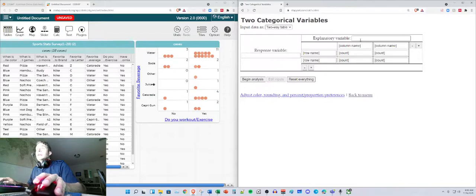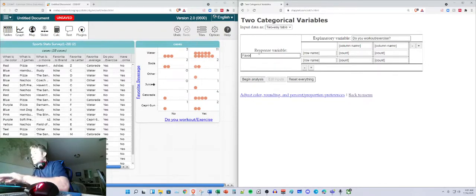So we click that and we have our explanatory variable, which is going to be, do you work out? So we'll type that in. If I can spell right, exercise. And then response would be favorite beverage.